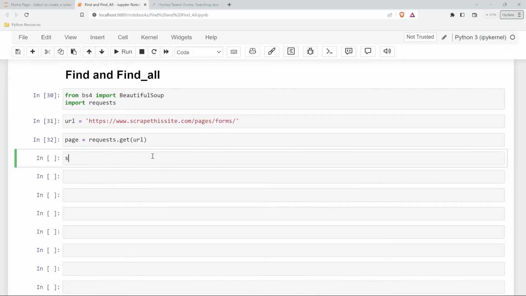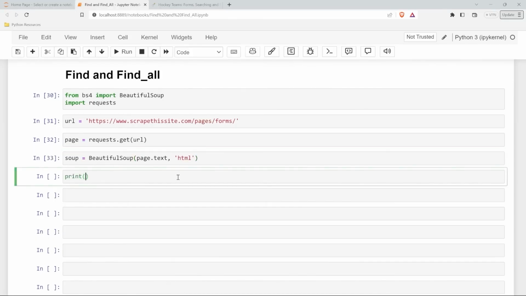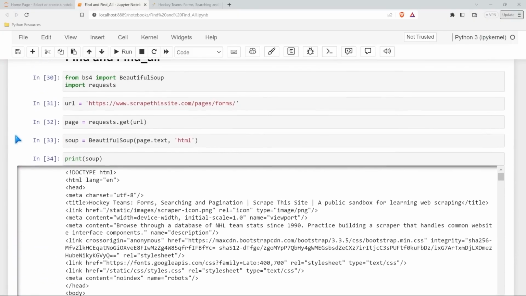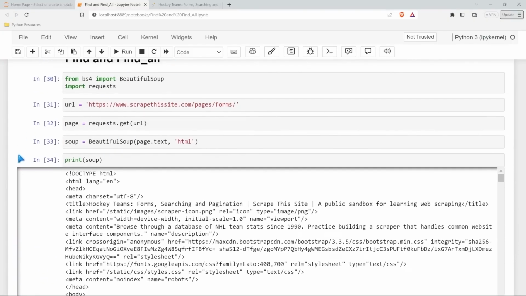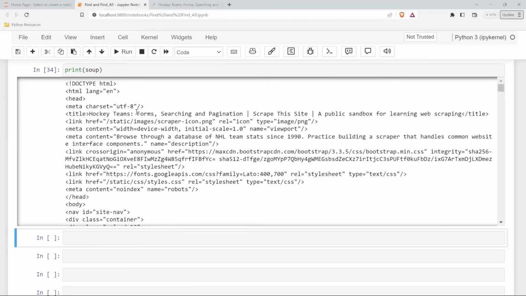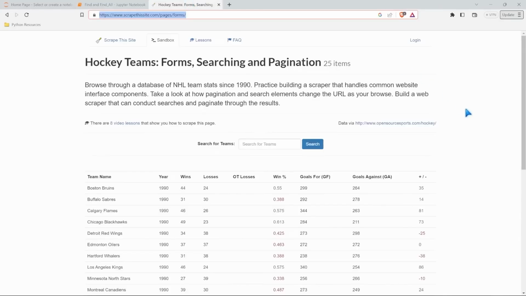And lastly, we need to say soup. So we'll say soup is equal to BeautifulSoup. There we go. And then within our parentheses, we need to specify the page.text because we need that, and our parser, which is html.parser. And there we go. Let's go ahead and run this. Let's print it out, make sure it's working. And there we go. So we have our soup right here. All this should look really similar to our last lesson. And so now we've brought in our HTML from our page. So we have a lot of information in here. Now, really quickly, let's come over and let's inspect our web page.